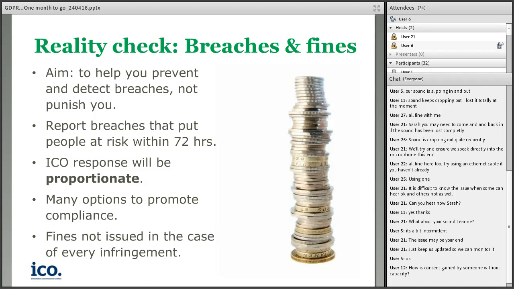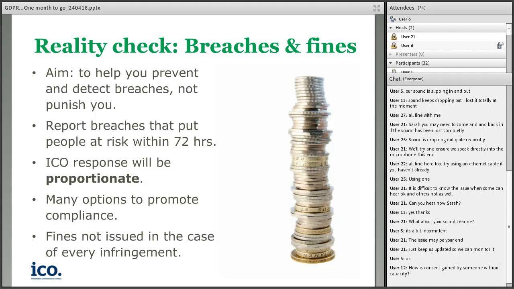It's important that I should actually say that data breaches don't just mean that you've lost personal data. It could be a lack of access or availability. So your systems might have gone down and someone might need access to information quite urgently. It could be unauthorized access. So you might have someone from one department going into an HR file and looking at information that they really have no warrant to be looking at. So it's wider than just losing data. So really do brush up on the data breach requirements if you haven't already done so, because it's going to be quite a significant area in terms of preparing for GDPR.